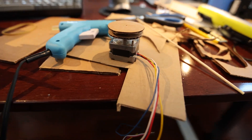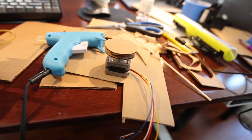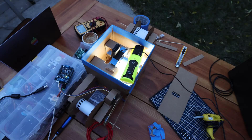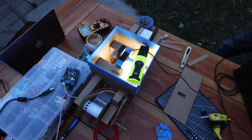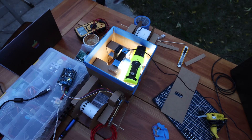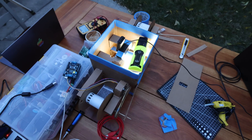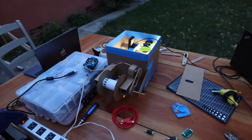I created a pulley by gluing a few layers of cardboard together and then glued that to a stepper motor. This will be used to pull the tape through the box. With the help of a friend of mine who had some stepper motor drivers laying around, we were able to get the motor turning in just a few minutes. A rubber band is employed as a belt — I was a bit concerned that this might be problematic, but it worked out surprisingly well.